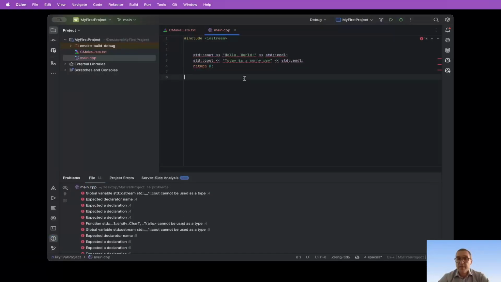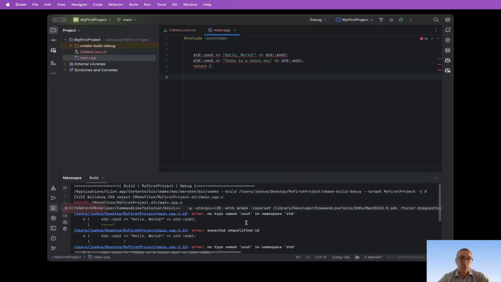So again, it is up to me as the developer to realize that this code will not run and that the error is from the fact that I have no main function in my code.